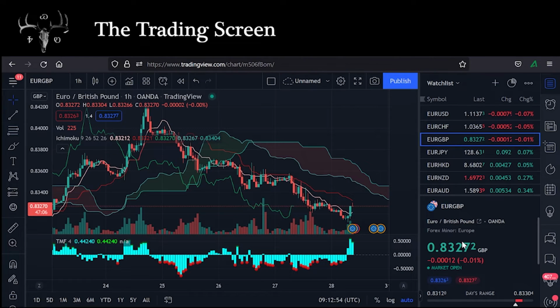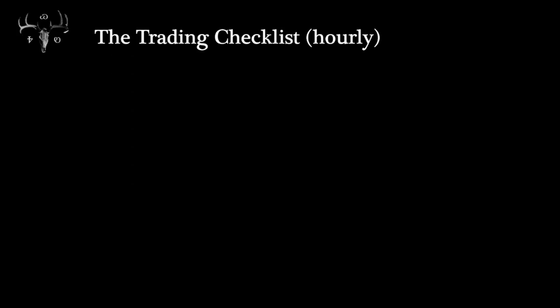Now, what we're going to do now is we're going to go through the trading checklist for this system. We're going to talk about when to know to exit a trade, and then we're going to go over to TradingView and we're going to trade the S&P 500 for the 4th quarter of 2021 using this method. Yeah, so let's have a look at the trading checklist.